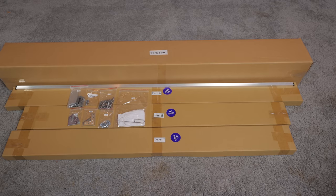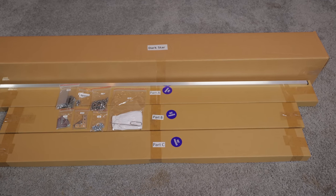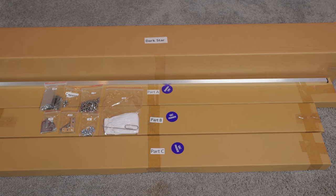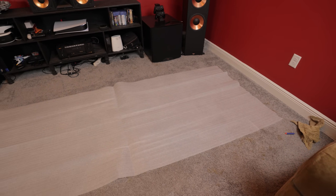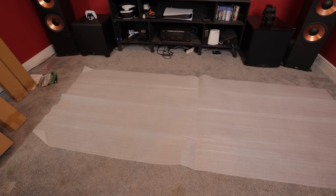So with that said, we're going to go ahead and get this unboxed, get it installed, and then we'll see what it looks like. First, we laid out all of the components. One thing I really like is that each one of these boxes are clearly labeled, as well as the individual parts that you'll need for the assembly. Next, you'll want to stretch out the included foam sheet — that's what we'll be using to place the fabric on top and assemble the unit.